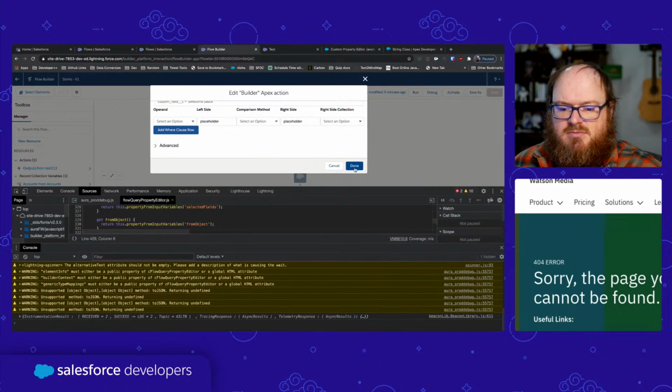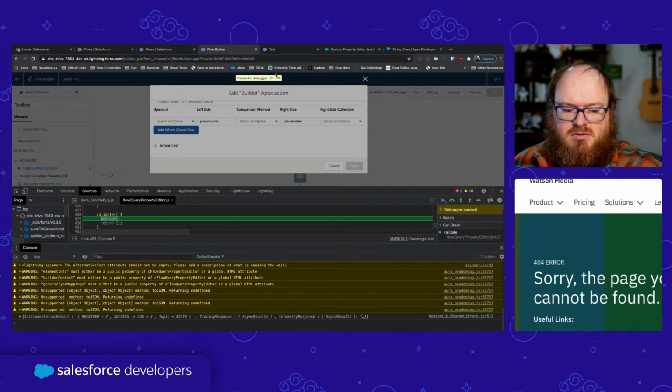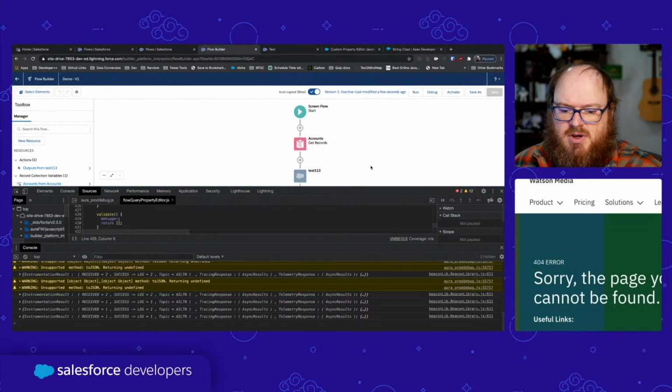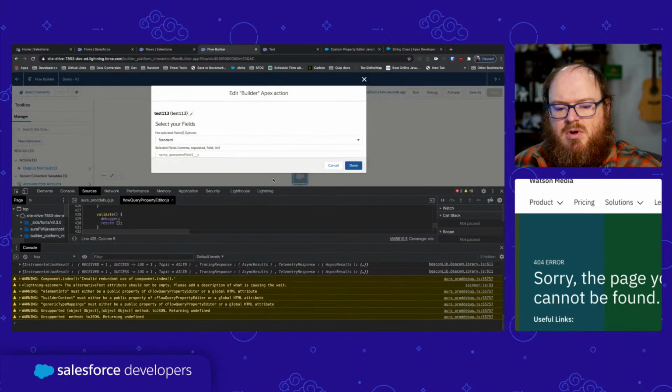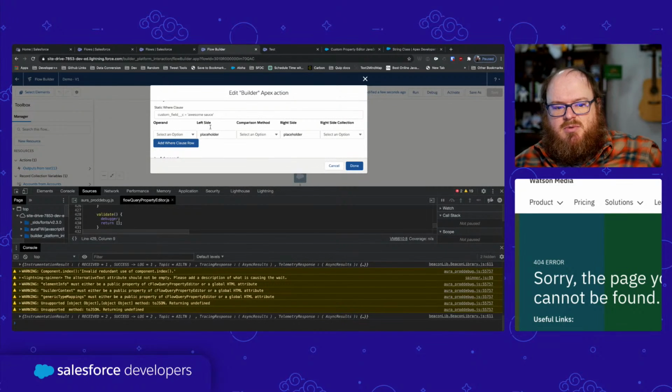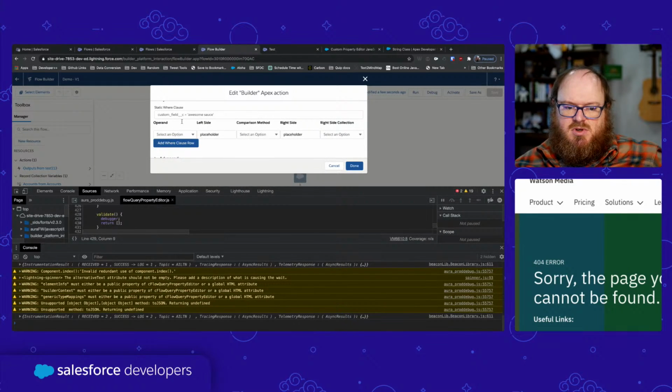And if I hit done and save it, can I save the record? Can I save this? Okay. So it's having a problem saving the individual operand.